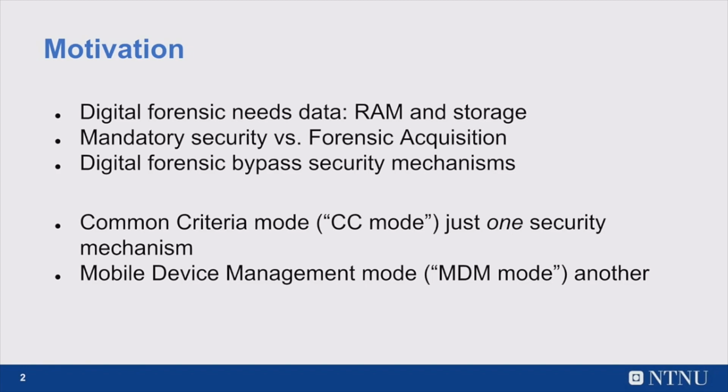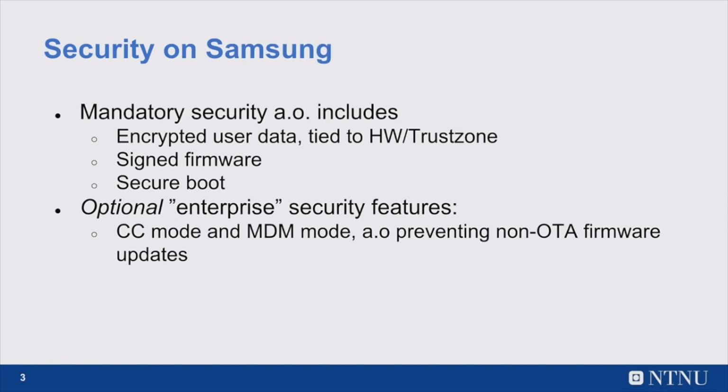Then you have these optional enterprise security features, which MDM and CC mode represent. They do more than what we will focus on here. They typically apply a policy, all kinds of password policy and Android security policy statements, on the phone. But for our concern in digital acquisition, it also enforces non-OTA, or non-over-the-air, firmware updates. We will come back to why this is so important, but that's the one and only feature we will look at for CC mode and MDM mode.